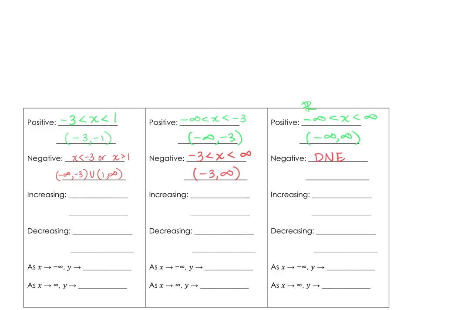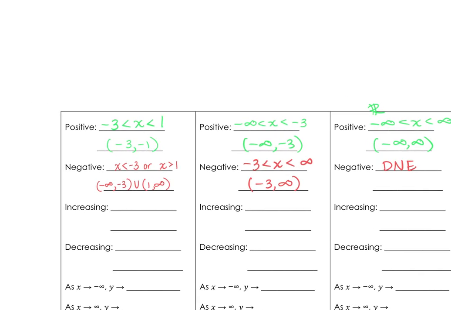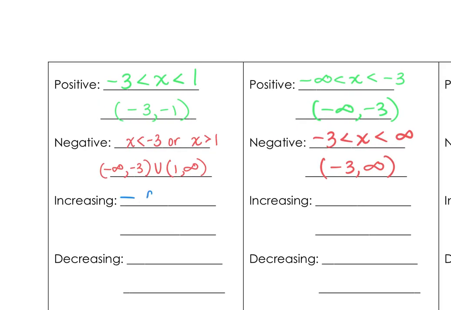Next characteristic that we are going to look at is where it was increasing, from negative infinity all the way till -1. And so then if I write that with interval notation, from negative infinity all the way to -1, and you've got those parentheses. And then it was decreasing after that. So now it's decreasing from -1 all the way to positive infinity.